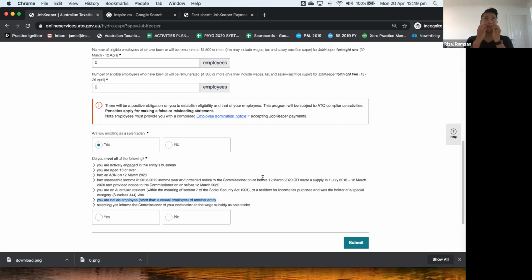Sorry, it applies the same as a business participant as well. So just to clarify what this all means, a sole trader is someone who has an ABN in their personal name, no structure, no company, trust or partnership. You can't be employed and claim it there and also claim it as a sole trader. Now, if you're a business participant, whether you have a partnership, trust, or a company, it's the same rule. You can't be employed and claim it in another job that you have, and also claim it as a business participant as well. And I'll run through that a little bit more in a second to make that clearer.